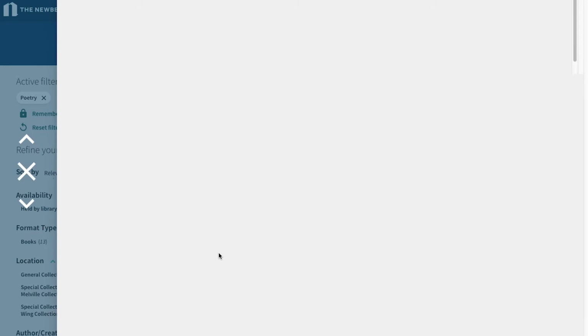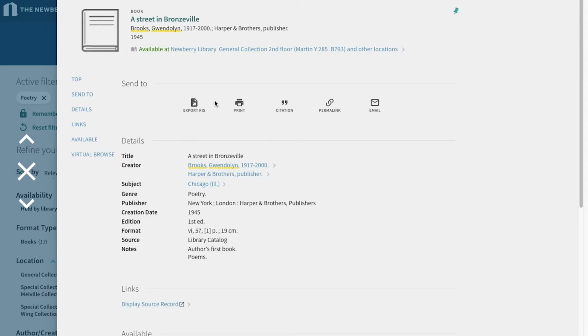In this catalog, anything in blue is a hyperlink, and it will take you to a different location, either within the catalog record, within the catalog, or to an external link location altogether. The same information from the results page appears at the top of the catalog record. Below that and to the left, you will see a menu that lets you jump around the catalog record. You should also see an X and up and down arrows to the far left. These will help you navigate out of the catalog record if you click the X, or scroll to the previous or next record by clicking on each arrow.